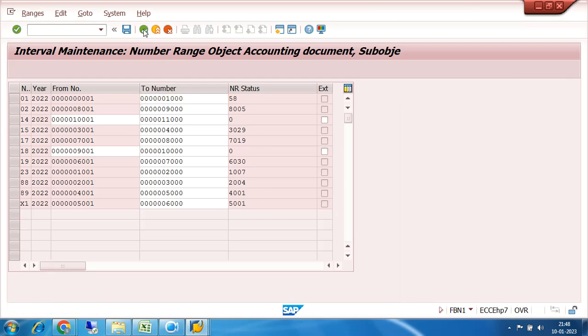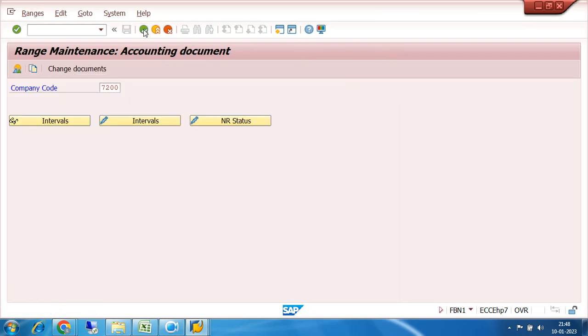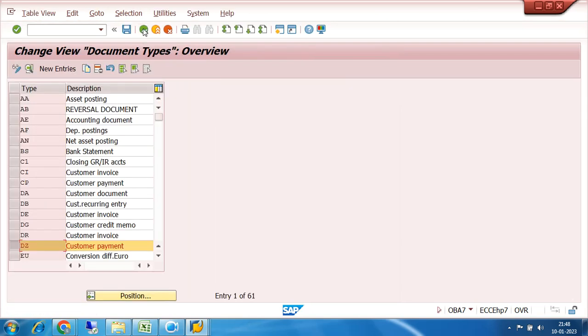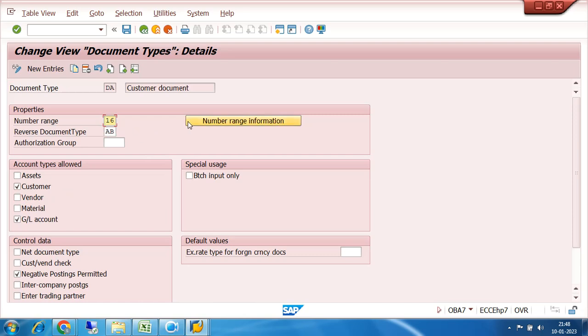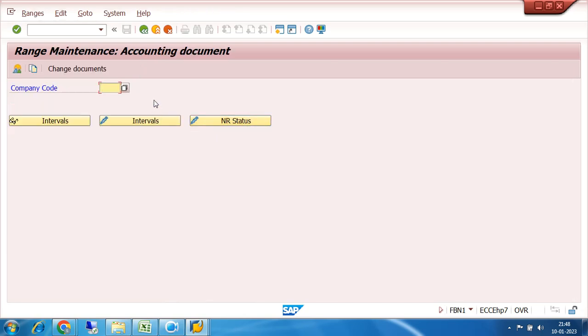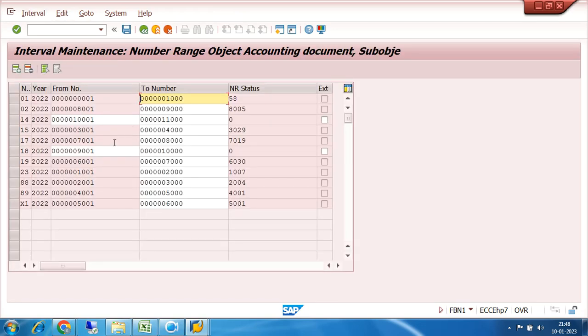Okay, so two number ranges for two types of documents are already there. Let us create another number range for DA. This is 16, then 7200. Click on change interval.